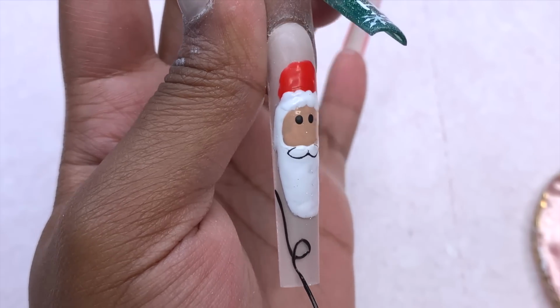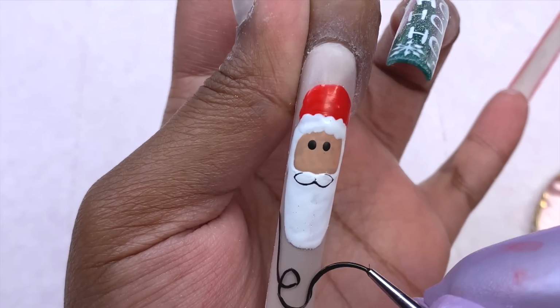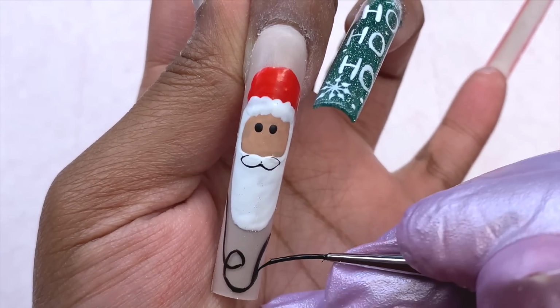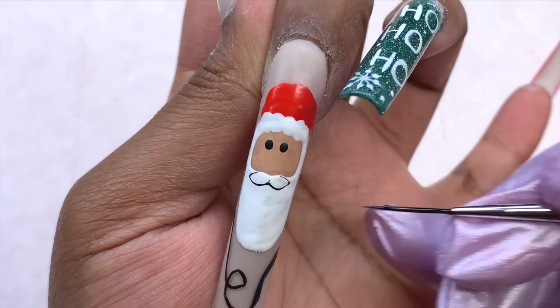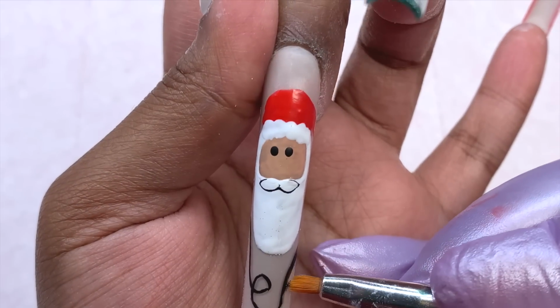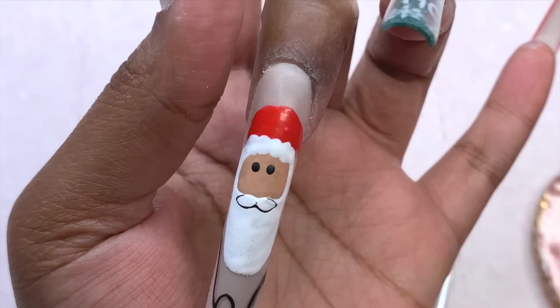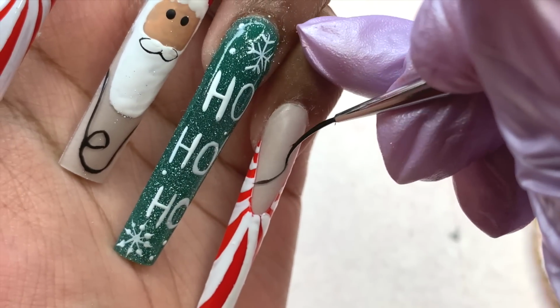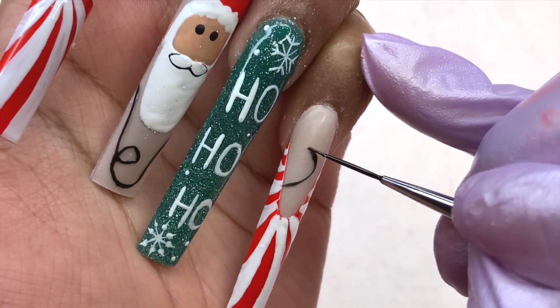Let's see, I'm taking it through 3 nails. It's going to be my pointer, middle, and my pinky. And it's obviously not going to be connected, but I like to start and end them where they kind of look like they could be sort of connected, if that makes sense. Of course, we are going to be skipping my ring fingers, so just like that, I'm going to be continuing it as if it's continuing from each nail.